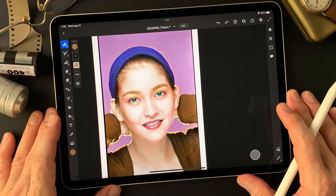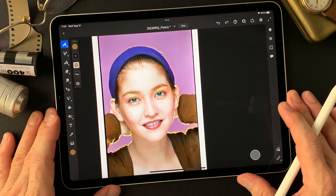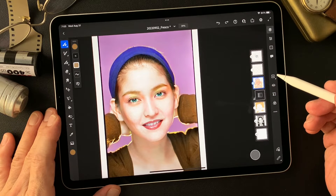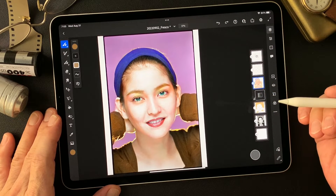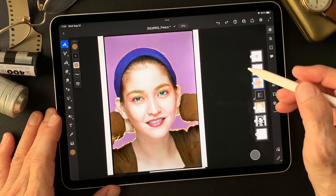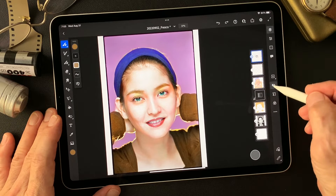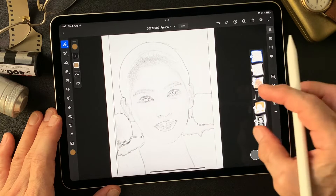Hello everybody, welcome to digital painting and photography channel. This is Toshi Yagi from the beautiful little island Okinawa, Japan. I'm a photographer. I shot this original image a long time ago — 35mm black and white — but I colorized it a couple days ago. Today I want to make something interesting from this base color image, and also a pencil drawing type image, by Adobe Photoshop using a filter called Find Edges.